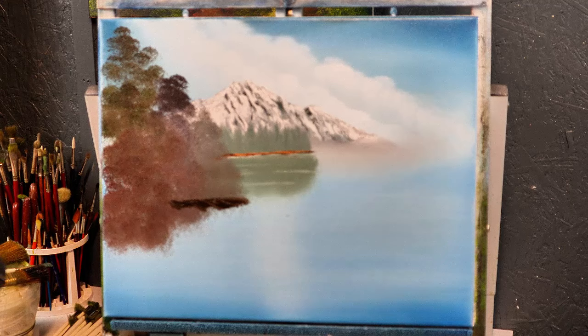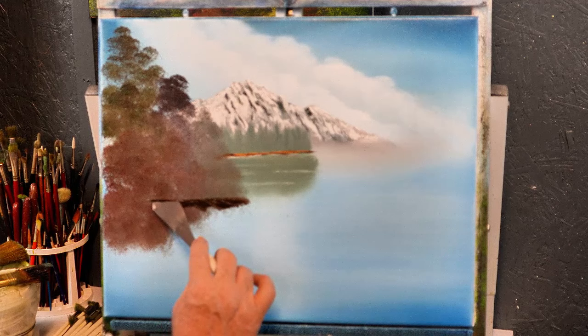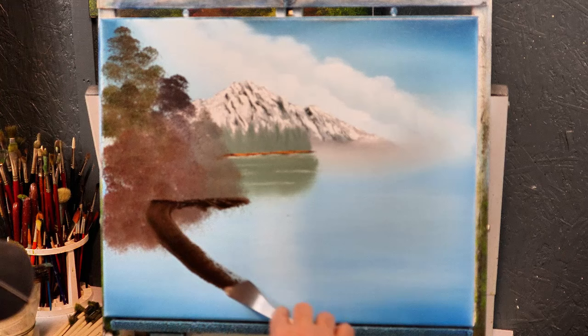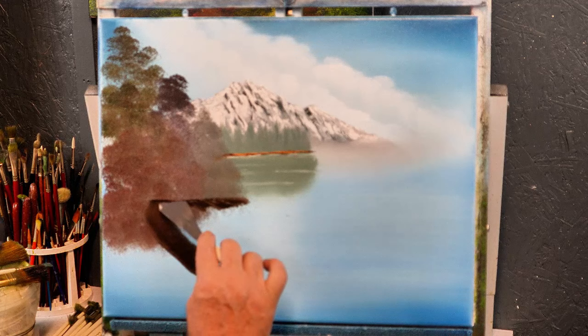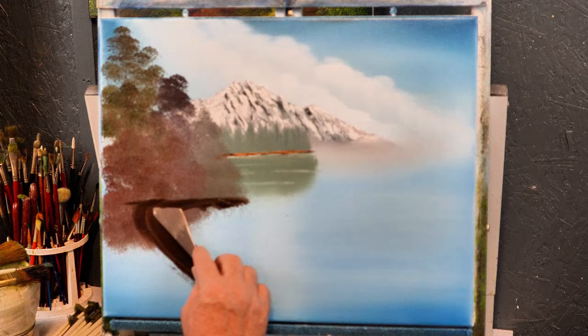All right, now watch this step right here because this is kind of important. I want to grab this at the top, like that. Put my knife right at the top of this color, and it'll come around, just like so. See how I did that? I'll come all the way back now. I want to pull this color on back, just like so.